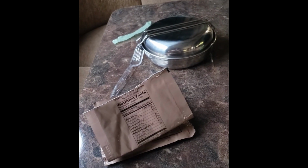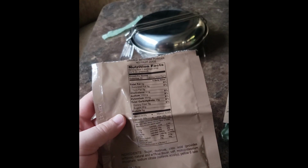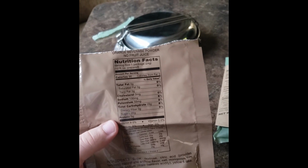So what I was in the middle of doing is preparing the orange beverage powder right here into a drinkable drink. So I will be doing that real quick. Alright, so here it is before I've actually prepared it. You can see down there, if the camera would focus, some pretty bright orange powder.